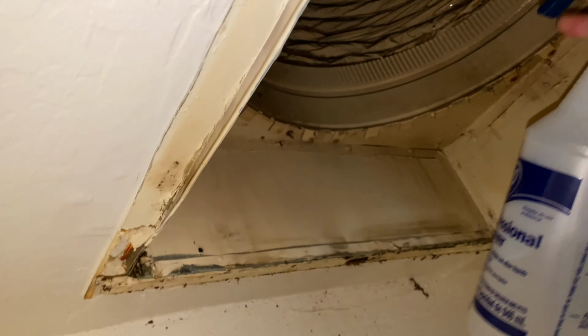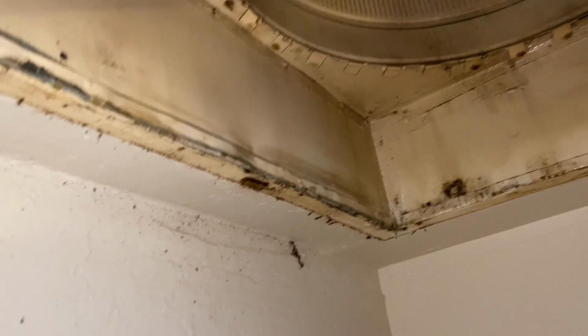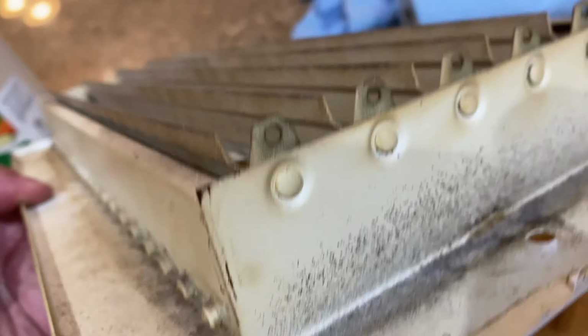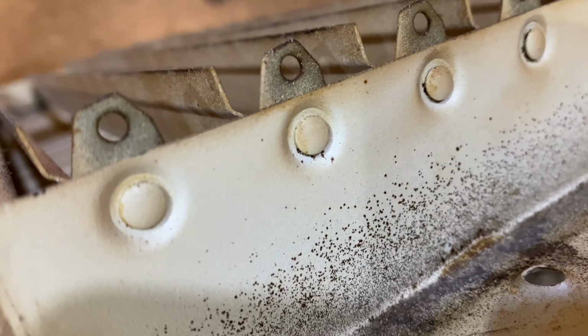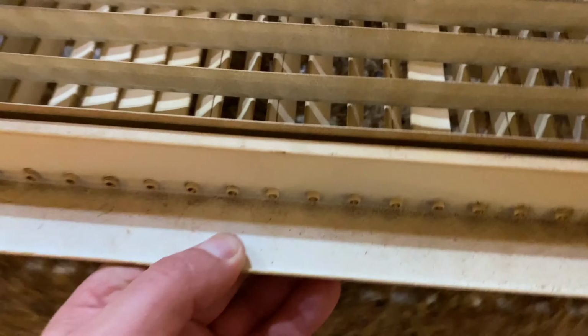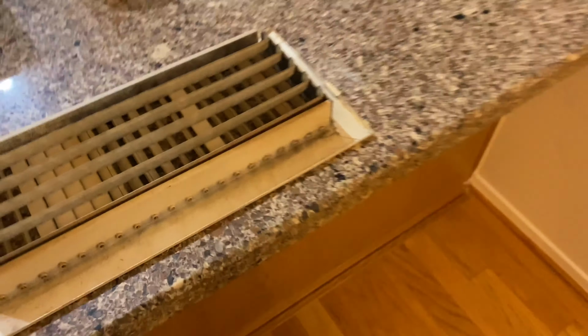This is the register for one of the guest rooms. Remember, this house is only about 10 years old. That all used to be an off-white color that's just completely covered with tar. Right there by the rivets. It's nasty. The only way to truly get rid of that stink is to replace all this. So that's what we're doing.